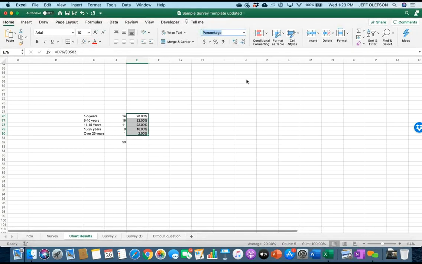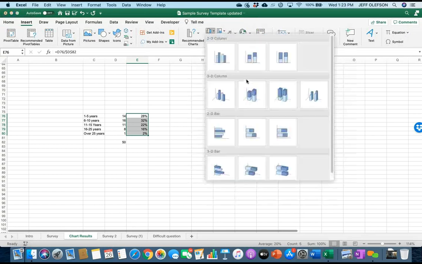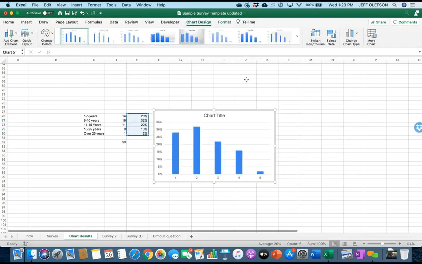I can actually get rid of some of the digits, but that's fine. Those are my percents. Okay, now I have everything I need to create my beautiful chart. Interesting enough when you do it this approach, I could get rid of the numbers and copy this over, and that would work. But if I want to leave the numbers away, all I have to do is select the percents. I'll show you how you get the labels in afterwards. You go to Insert. Again, I'm going to pick the same one.